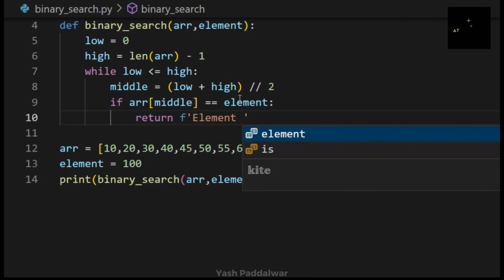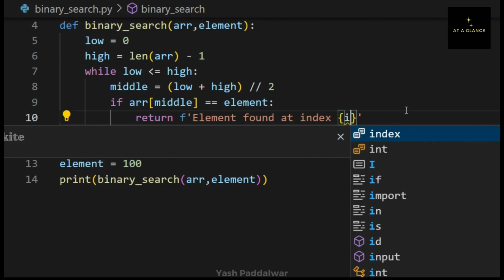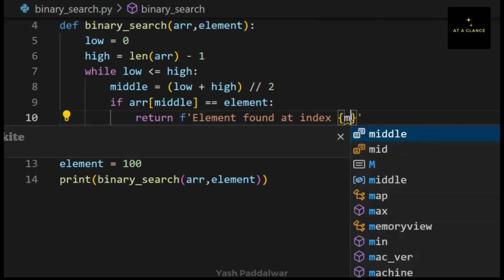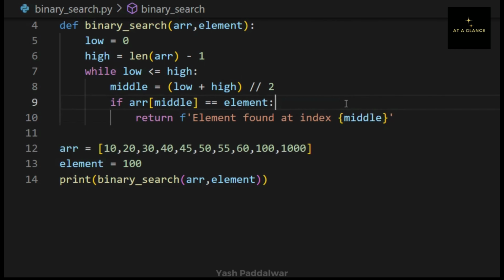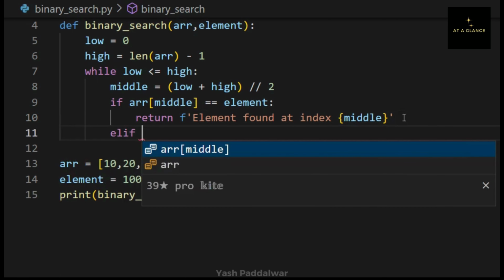Once I compute the middle position, I check whether the middle element is equal to the element to be searched. If so, the element is found, and I return that the element is found at index middle, because the variable middle stores the position.